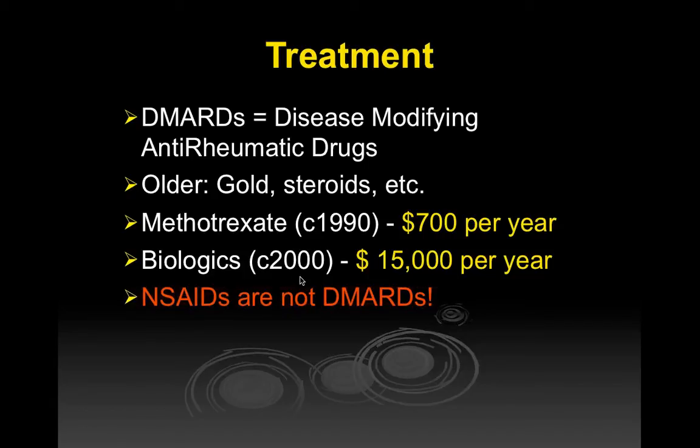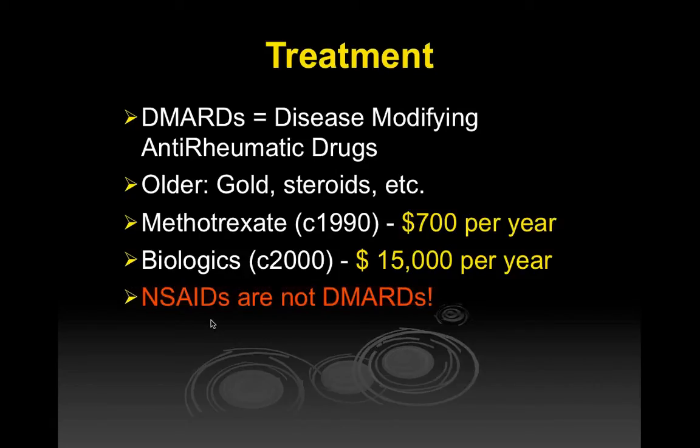And then around 2000, the biologic agents came out. These are antibodies that are produced against one of the steps in the complement cascade, so it blocks the ability to go through the complement cascade. These are much more expensive because they're much more expensive to produce, especially to produce safely. It's a biologic agent, so it has to be created by a cell culture that can produce monoclonal antibodies against whatever entity it's against. And there are a number of different ones now. In the early days, there was just one.